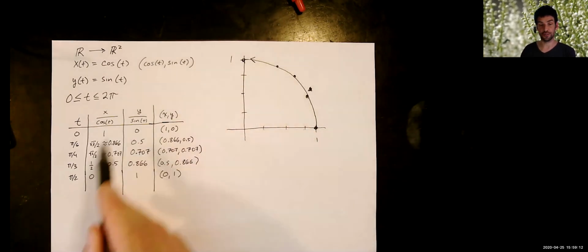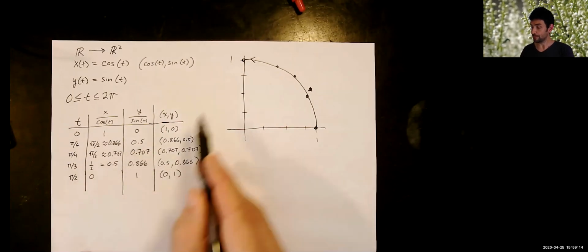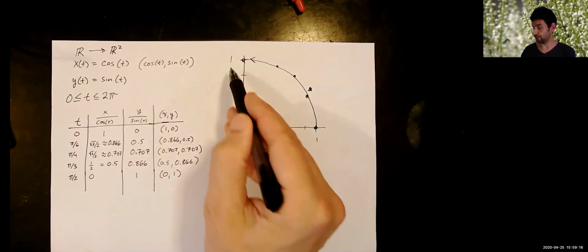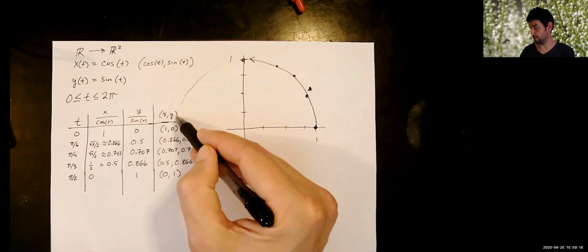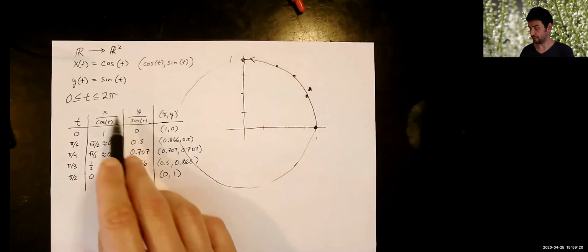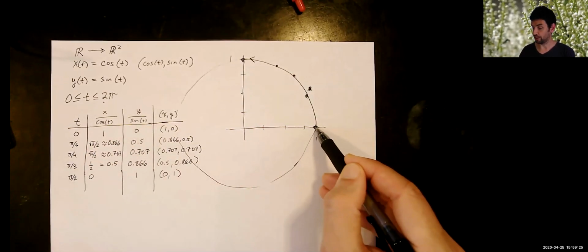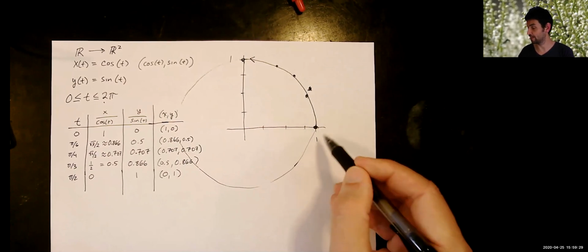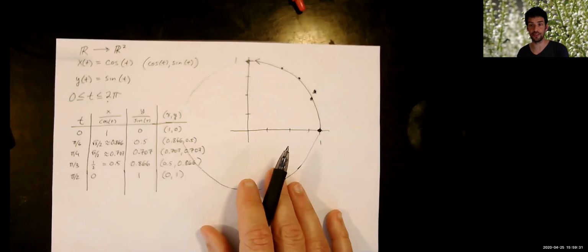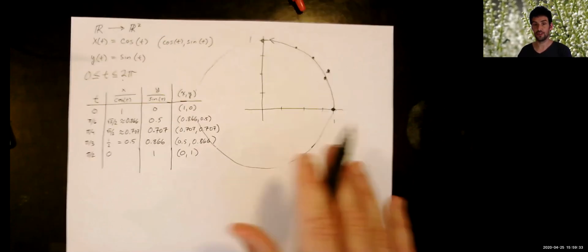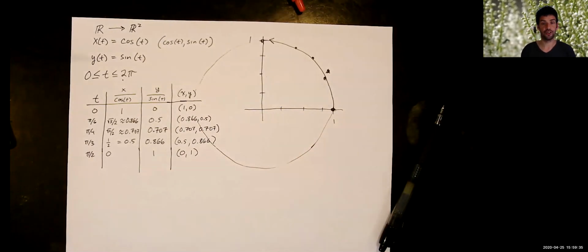They describe the motion of a circle. We've only gone to pi over 2. As you continue through the values, the same thing keeps happening. It moves all the way around this circle until you get to 2 pi, which puts you back at this point. The cosine of 2 pi is 1, the sine of 2 pi is 0, right? So this point actually is the initial and terminal point for these parametric equations.